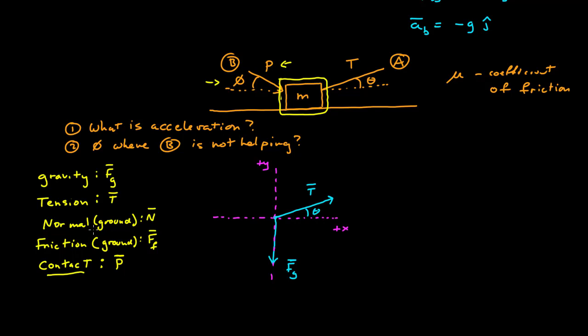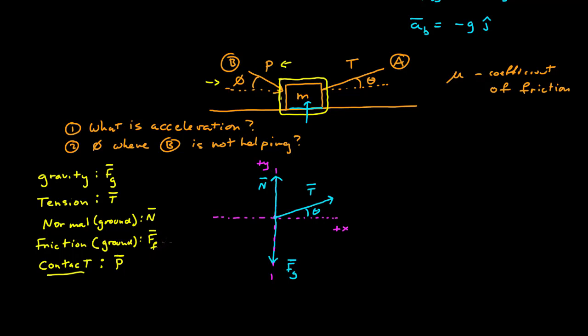From my contact force model, it's perpendicular to the surface in the direction from the agent to the object. The agent is the ground, the object is the mass. Here's the surface, up is perpendicular, so that force points up, and it happens in my coordinate system along the positive y-axis. All right, so now the frictional component.